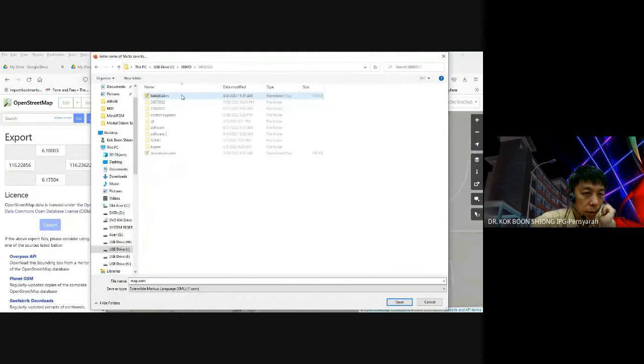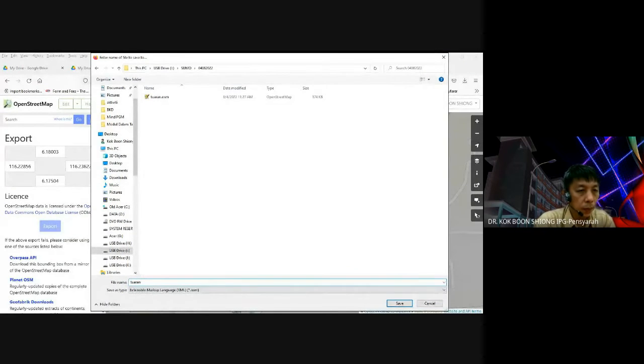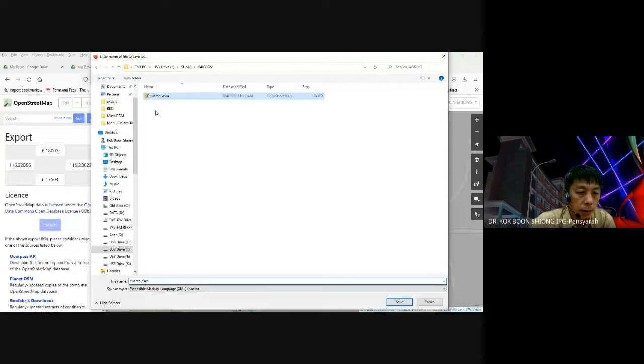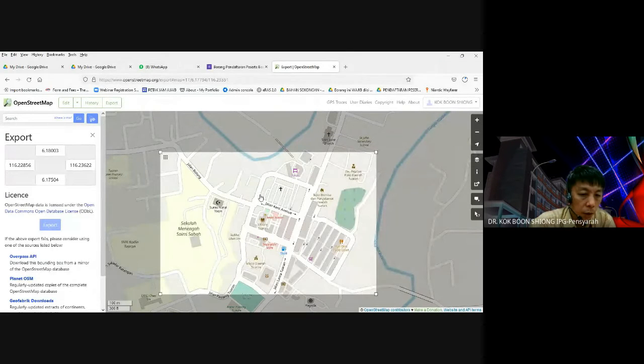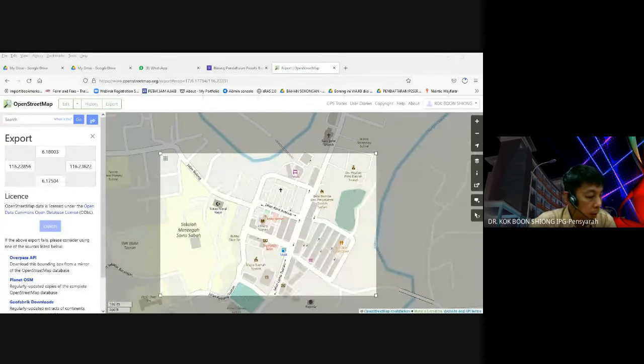So this is the file, okay, save. So I've saved the file, and then I have to run the CMD. The file is still saving. Wait. So I have to run the CMD.